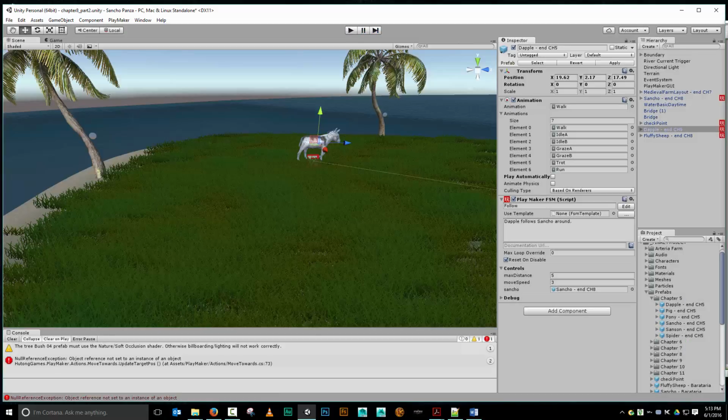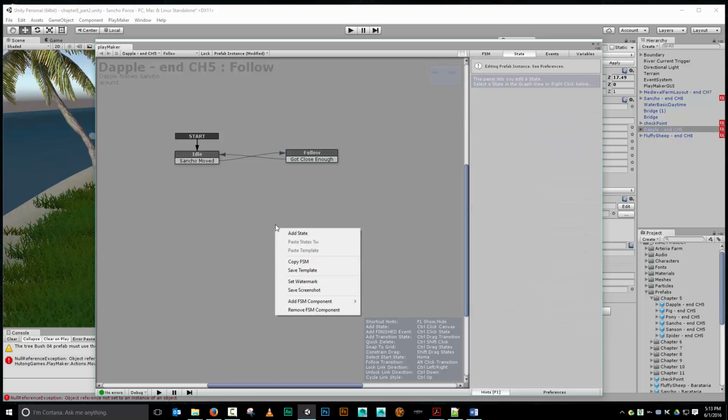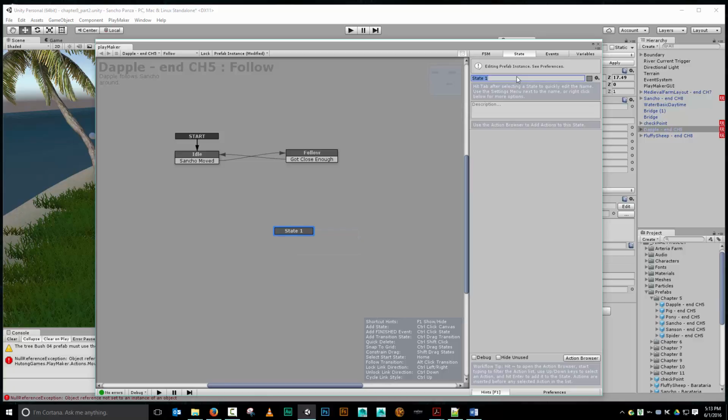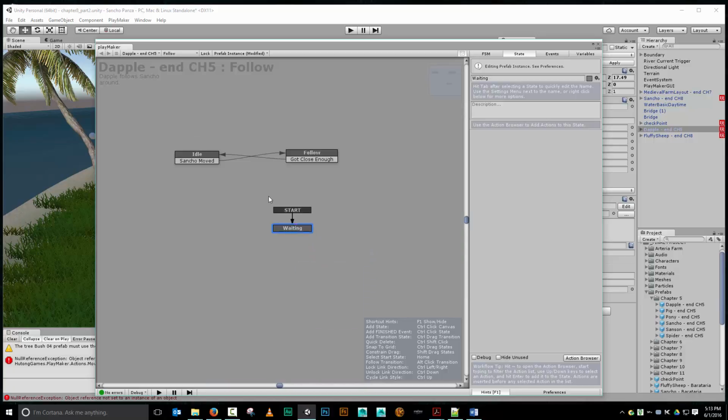Okay, well, that's all cool and whatnot, but I don't want him chasing Sancho until Sancho has come up and found him first. So let's come into here. Let's edit instance again. I'm going to go ahead and add a new state to this. I'm going to call this state waiting. Yeah, I kind of drew a blank. I don't know. Waiting. Add transition. I'm sorry, not add transition. Set as start state. Let's put it up here.